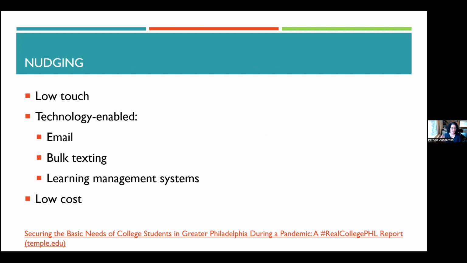And then this idea of nudging, using email or bulk text or learning management systems. For the most part, to avoid the supplanting issue, what we'd really be talking about is the design work around creating the emails or the banners or that kind of stuff. So not a huge expense, but something you could potentially use. And again, playing this idea of zone instead of one-to-one.